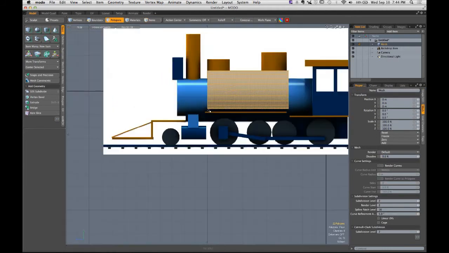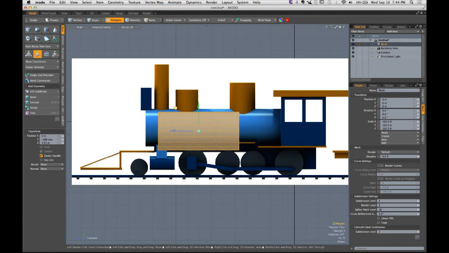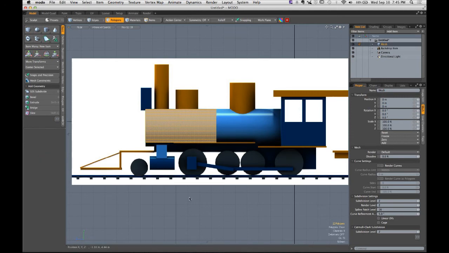I can go into my right, and now I can position that cylinder where I think it needs to go. I can also scale it down. And I can use this image to model to. This is not just a reference image to the overall form. It's going to show me precisely where I need to place all these polygons. We move the train up so it's like on the x-axis?